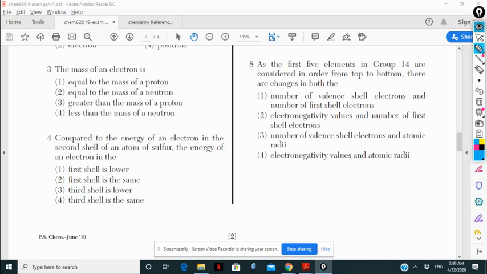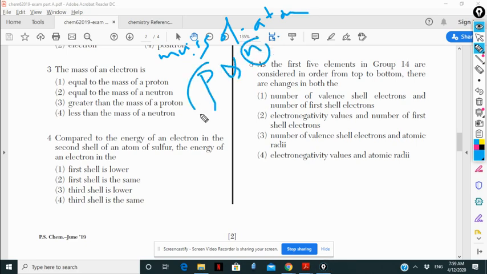The mass of the electron. We understood before that the mass of an atom comes from protons and neutrons. So these have the largest mass. The electron has less mass, that's why I don't use it in the calculation for the mass of the atom. So now, according to this information, I'm going to answer the question.